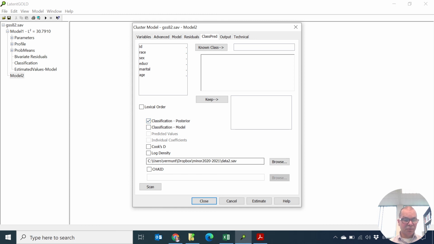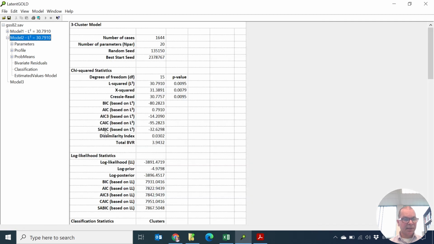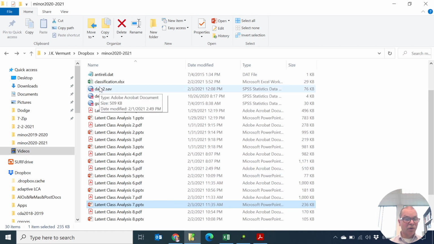You can put in a name of a data file and indicate which other variables you would like to keep in the data file that is created. And then you say estimate. And now LatentGOLD has created a data file where the classification information is appended. The final thing I will do is open this file to show you how it looks.